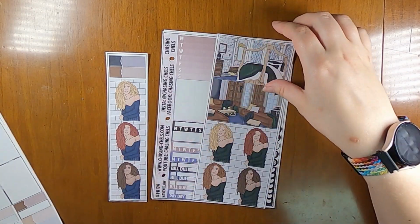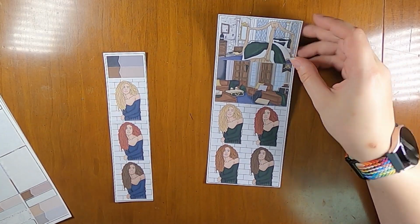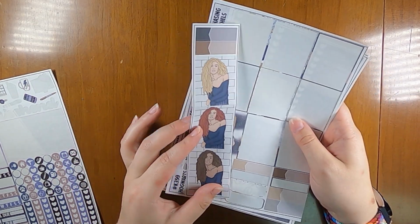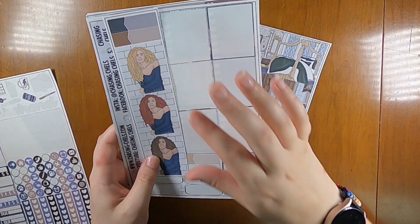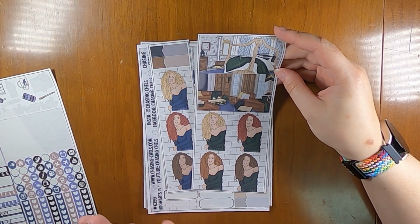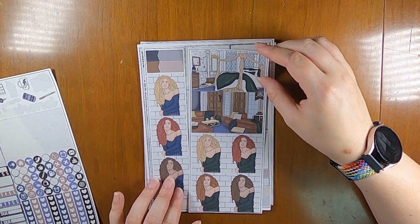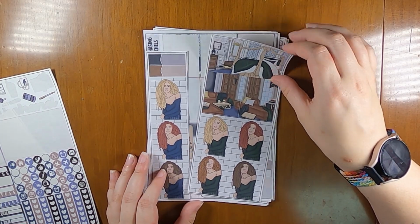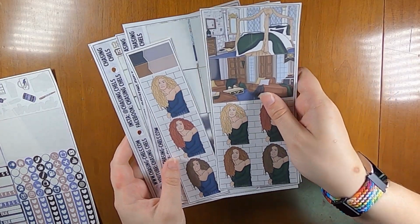And then I also pulled out some more leftovers. So this kit comes in the Ravenclaw colors, which has the blue. These are the extra girls if you wanted someone with different color hair than what was already in the kit. But there are also the other houses. So I guess this one would be Slytherin. But I thought I would pull these in as well since I'm not really attached to it being a certain house. I do think Ravenclaw I probably most associate with, but I thought it would be fun to pull in a little bit of the green and stuff like that as well into this set.